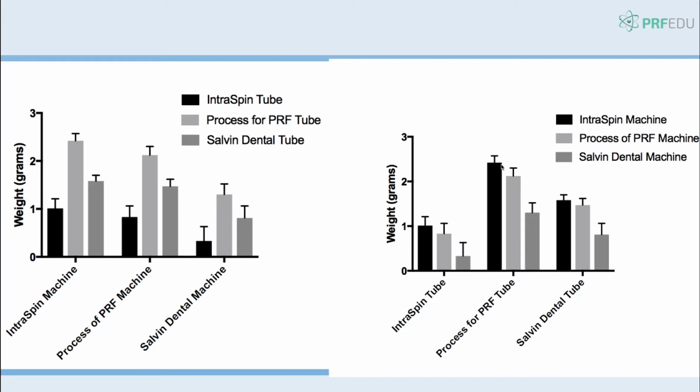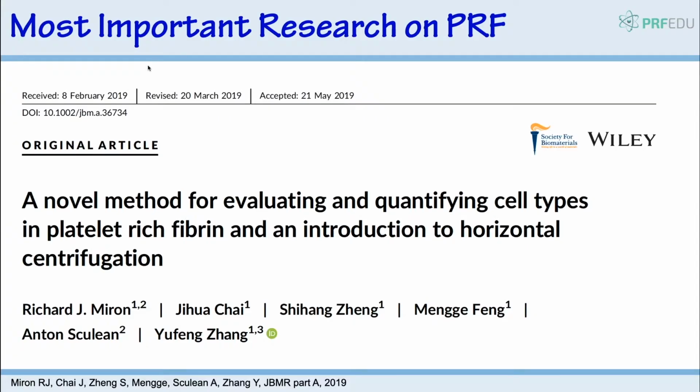And so what we found is that the difference between the machines is very minor, 15, 20%. Difference between the tubes, more than 200%, okay? The tubes are critical, and there's a full chapter dedicated to how important these tubes are, of course. Okay, so now that we know how important these tubes are, our group started realizing it's not optimized. The tubes are not optimized, as well as the centrifugation device.